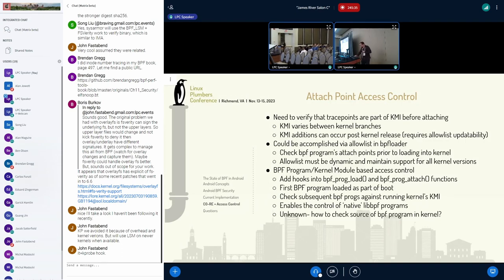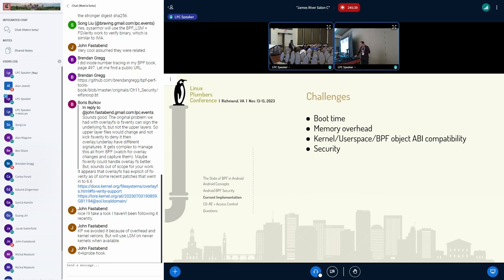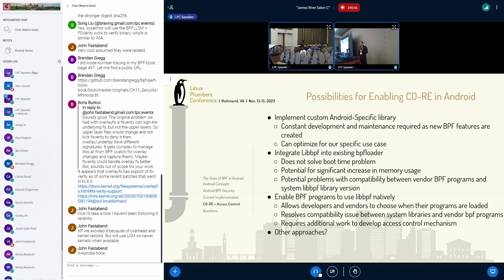Can you go back to the slide where you say access control mechanisms? Does your access control mechanism need to be in user space? Could you not ship a BPF LSM policy that does the access control there? That's what I'm getting to, is how to move it into the kernel space, hopefully. So yes, cool. That's my plan.